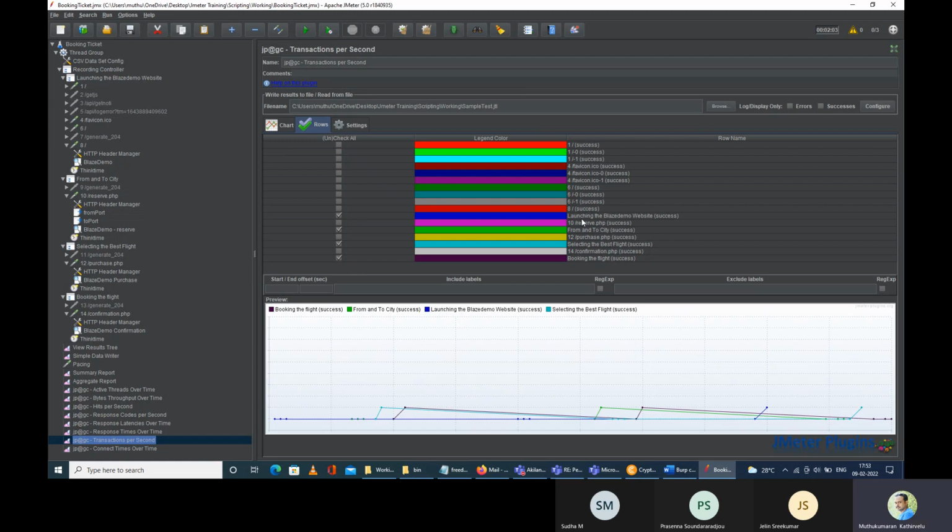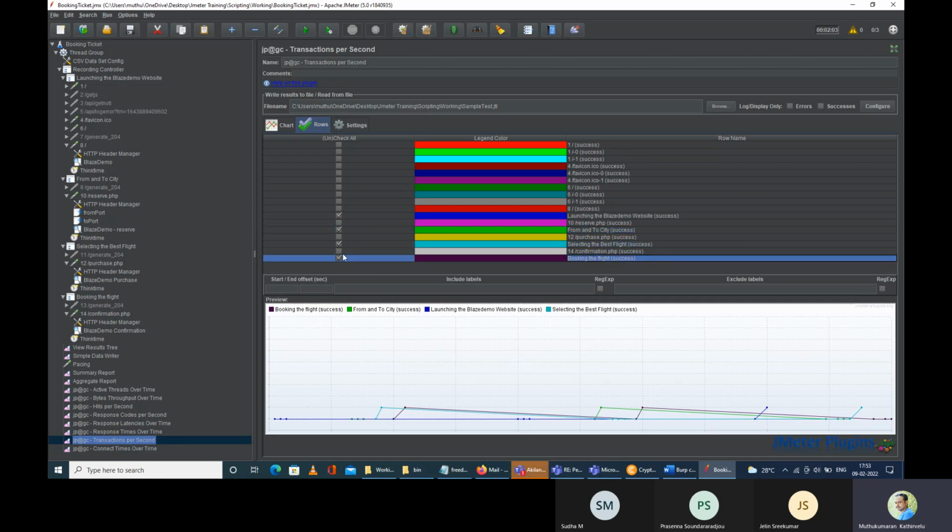Launching the Blaze demo, then from and to city, then selecting the best flight, and the fourth transaction, booking the flight.